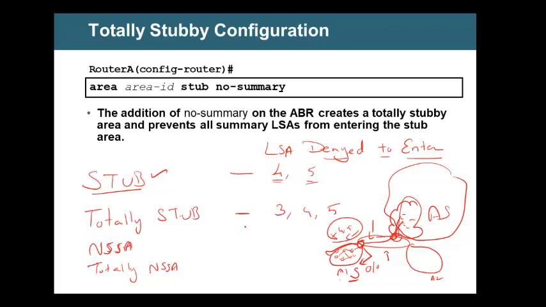So by creating an area as a stub, the area is going to only have the networks of the local area as well as other areas. It will not have the external E1 or E2 types because 4 and 5 are denied. But still they will be able to ping the external using a default route. Next, totally stub.